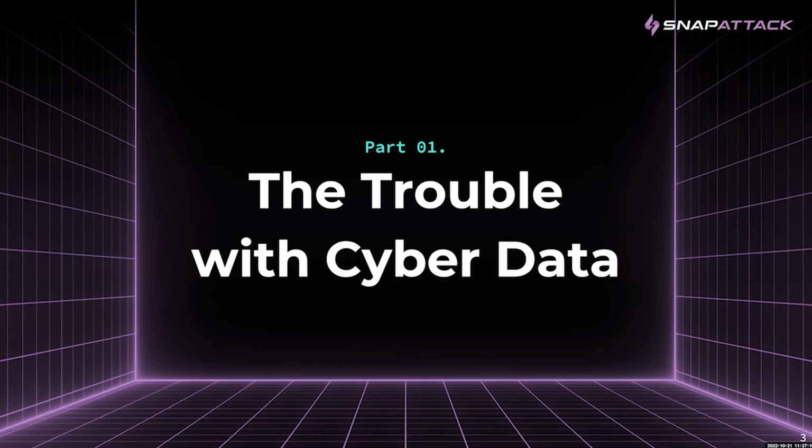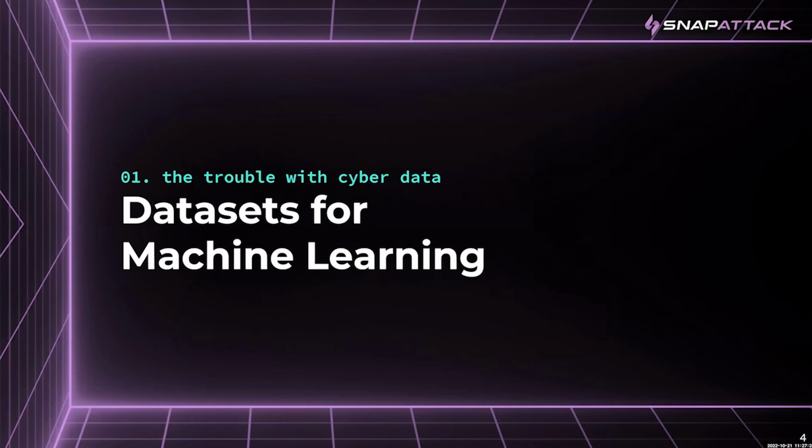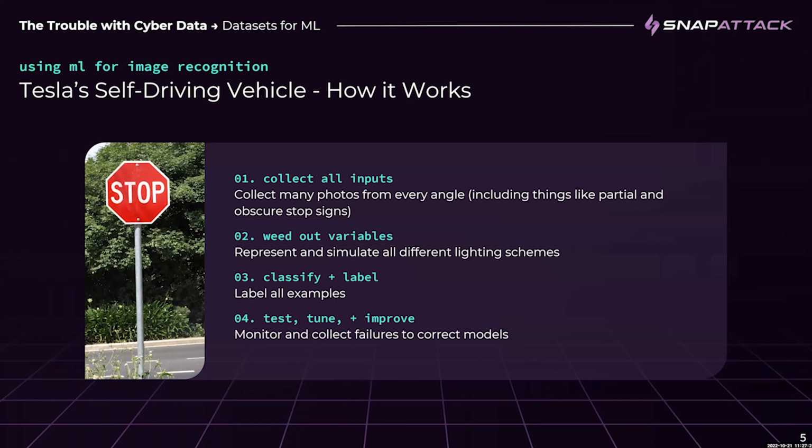So what is the trouble with cyber data? We all kind of know the answer about this, but I'll go over it really quick. Let's start with a machine learning success. Tesla is very high profile in their success with self-driving cars, despite some of the bad press. One of the things they had to do is learn how to detect stop signs. To do this, they built a model by collecting data with all sorts of examples of conditions the stop signs could be in, and maybe obscurations and that sort of thing.